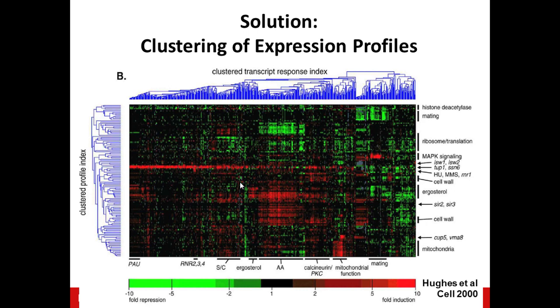And what he found is that there would be clusters of genes that would be involved in mating. You'd see, here's a group of 10 genes that are all involved in yeast mating. Oh wait, 9 of 10 are involved in yeast mating. 1 of 10 has no known function. Interesting. Across these 500 experiments, those genes go together. They're highly correlated. Therefore, I predict that the number 10 gene is also involved in mating. They ran experiments, and they were able to show that this does a reasonably good job, 60-70%, at making estimates of gene function. So this is a great example of how you can infer information about cases by using unsupervised methodologies.